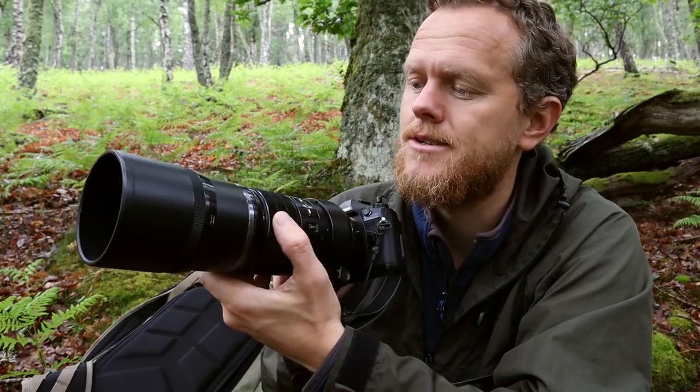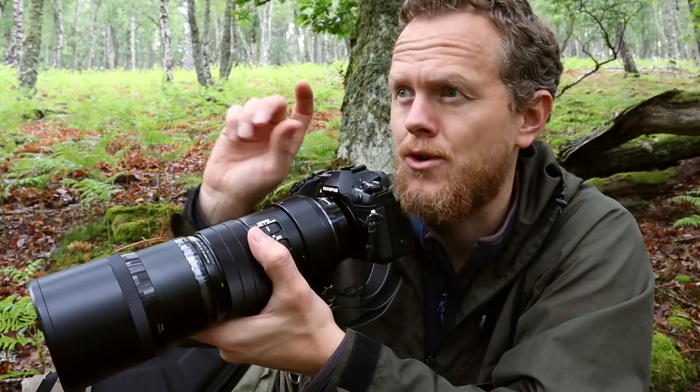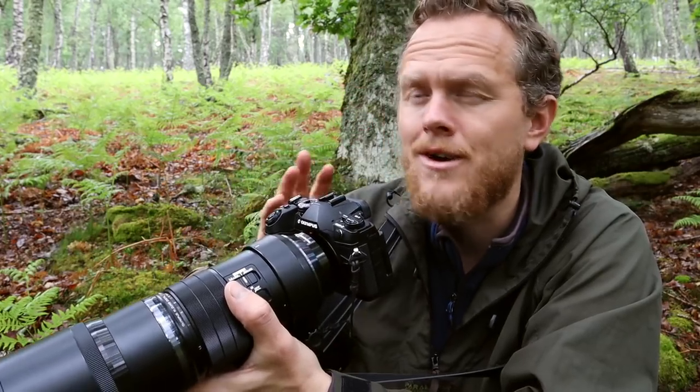But with the Olympus system, you don't actually have to, because they made it so that if you just click this focus ring back, then manual focus takes over. I also set this up so that when I start to focus, it instantly gives me a digital 5x zoom, so I get to see the bird a lot closer. And there's also something called focus peaking, which means that when I actually get focus on the bird, it will shine red wherever I have focus. It's just such amazing technology now.